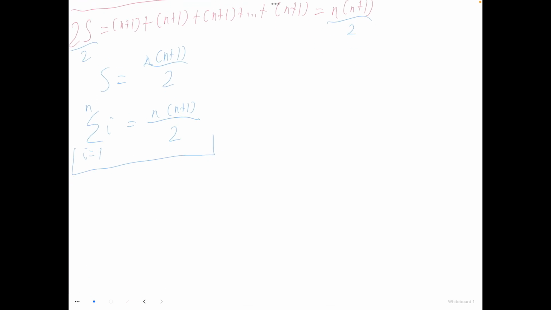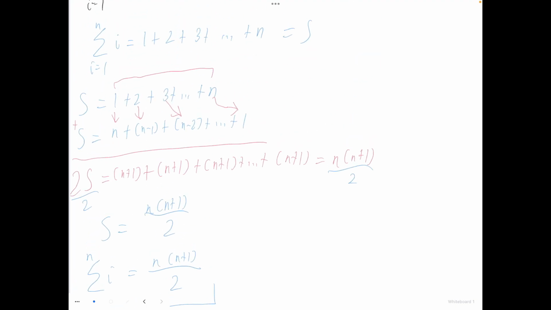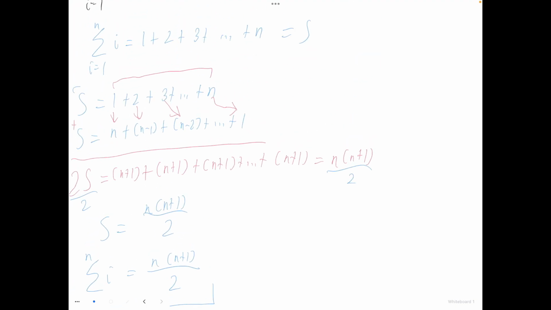Now, this is kind of an interesting trick. That's how we come up with a lot of formulas when it comes to summations: we just think of adding it in one way, adding it in another way, and then combine things. And that's what we did here. We did it in the one way, which was literally just writing it down. Then we did it in the other way by just adding it backwards, and then we just combined the two.